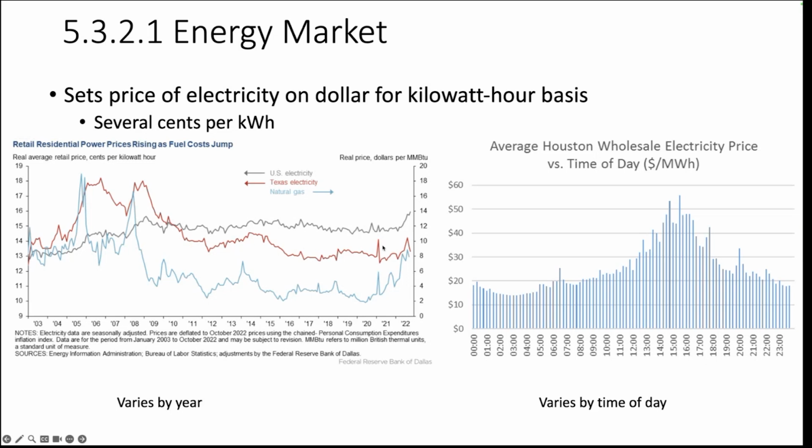And this is the wholesale market electricity price, not what you pay unless you signed up for that option. This is dollars per megawatt hour, not kilowatt hour. But you can see that electricity on the wholesale market is quite cheap in the early morning and very expensive in the afternoon. I'm not sure what day of the year this is, but it doesn't look like summer because it falls off in the evening, whereas in summer it would stay high till probably 10 o'clock.